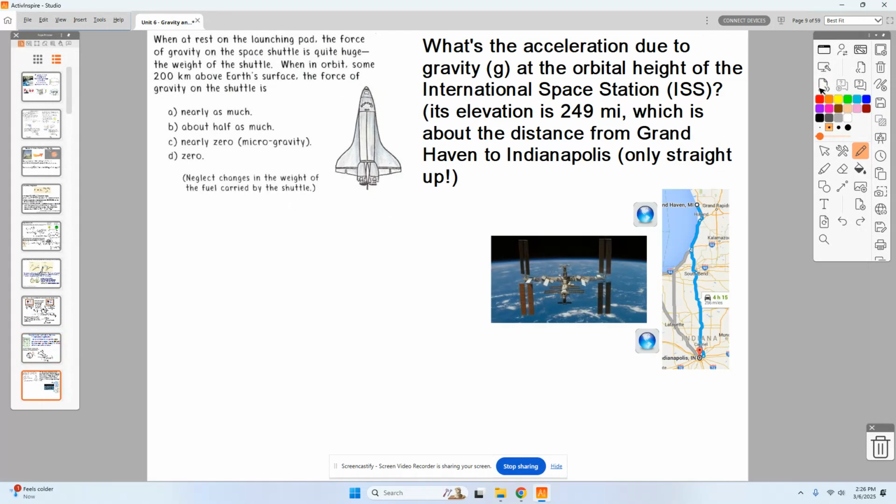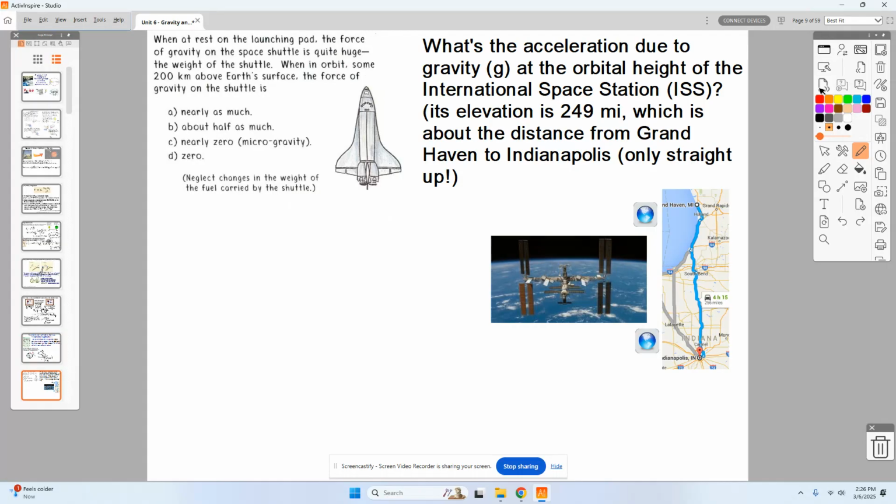I want to do one more with you. Raise your hand. You've been to the ISS? Oh, you guys are thinking I'm talking in-school suspension. No, I'm talking the International Space Station. Raise your hand if you've ever seen videos of those things, the ISS. Did I ever show a video of the ISS inside of there? Have I ever shown that? Oh my gosh, it's pretty cool. All right, it's the International Space Station.